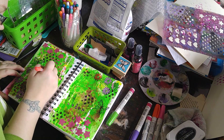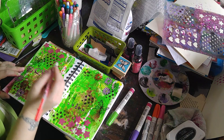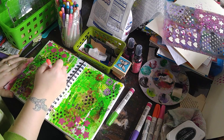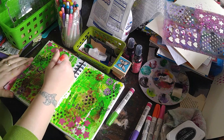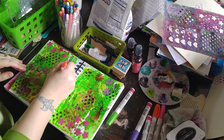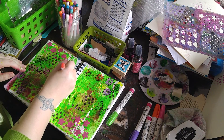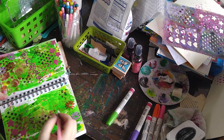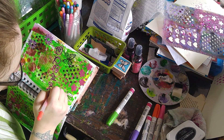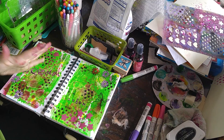If you guys don't use gel pens, I highly suggest using them — they are so fun to play with. You can do so much with them. I color my coloring books with them. I use them in pretty much every single journal page. I have a couple of different types: I have the soufflés, I have the glaze ones which kind of make things look a little 3D, and I have just your normal jelly roll pens. I got them in the brighter colors — not the primary colors — because I am a colorful person and I like bright colors. Most of my journal pages are really, really bright.